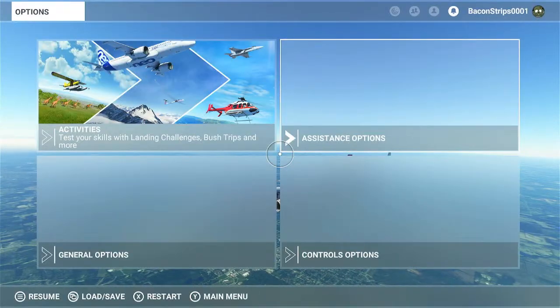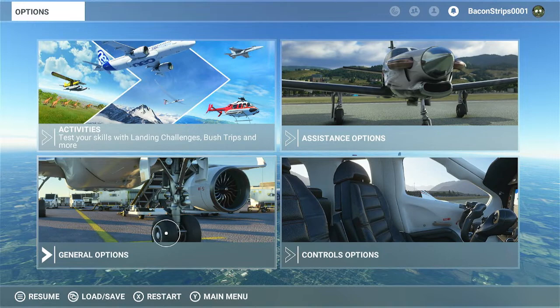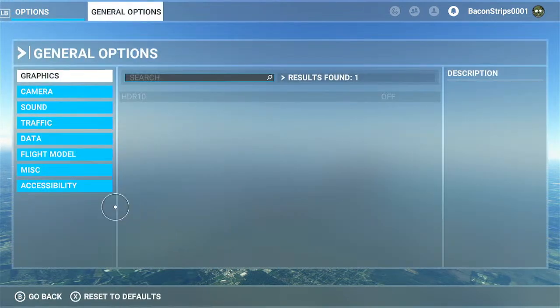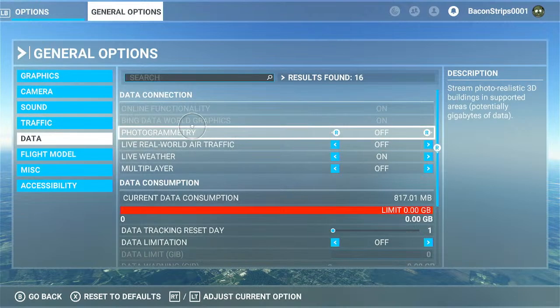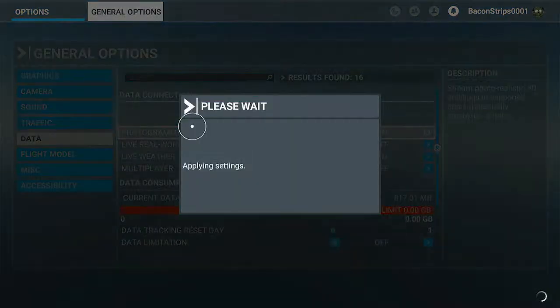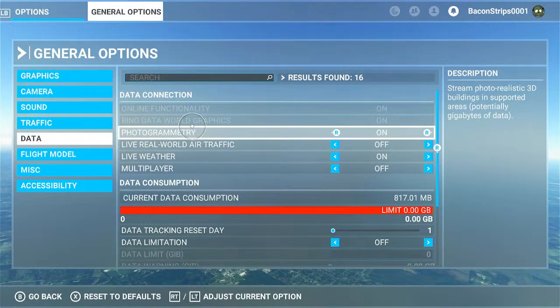You know, let me turn something on now that I'm using this plane tonight. I deactivated one of the things from the data, hang on, let me turn on this photogrammetry again since we're flying into a big city. I turned it off last night because I was thinking that might help with the choppiness of the Cessna Longitude we were flying last night. When we were on the ground last night, it was terrible. It would go for about 5 seconds, then it would freeze, and then go, and then freeze.